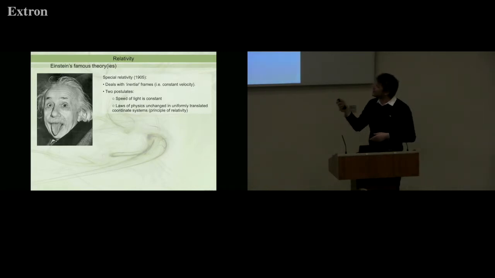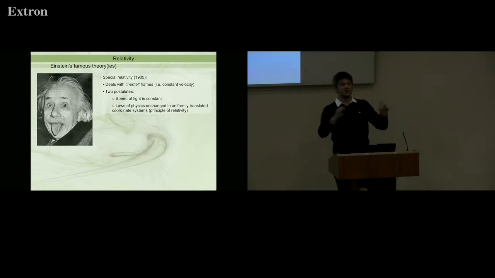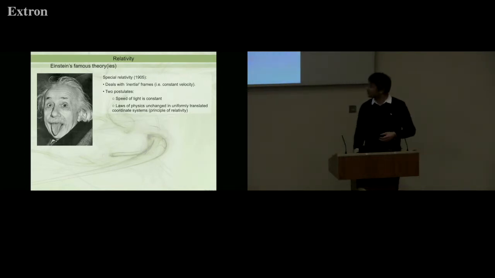And this theory, if you're really clever, which this guy was, you can derive the entire thing. I did learn how to do it, but I could not have come up with it in the first place. You can come up with this theory with only two principles. The first one is that the speed of light is constant, and the other one, the principle of relativity, says that the laws of physics should just be the same for anyone in the universe, regardless of where you're located. And just with this, you can derive the entire theory.